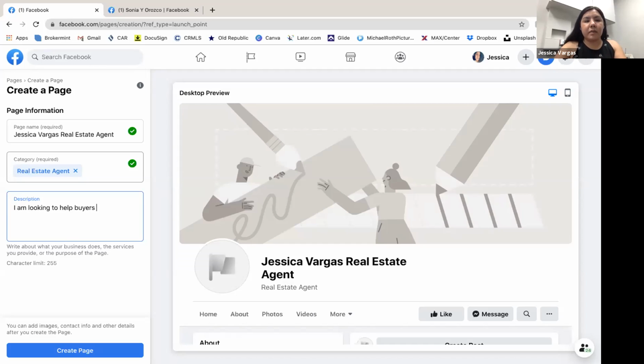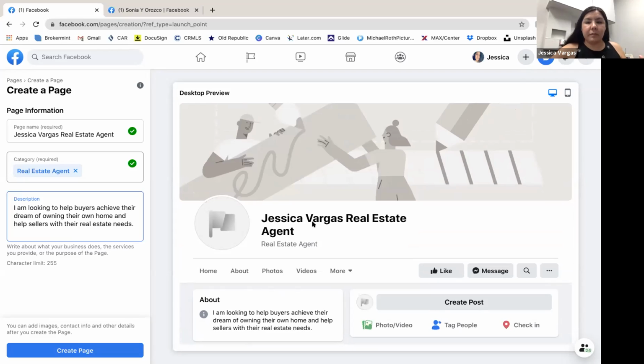I'm looking to help buyers achieve their dream of owning their own home, and help sellers with their real estate needs. You can be more thorough, but just for training purposes, that's all I'm going to do, and it shows you a desktop view of how it's going to look.